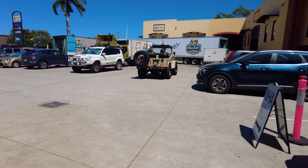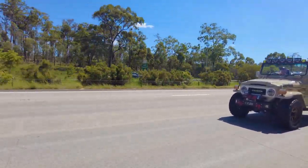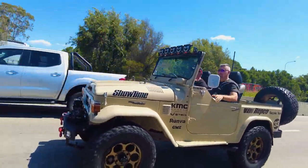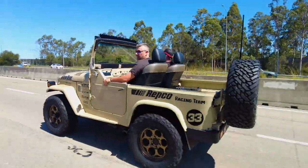So why did we choose a Land Cruiser? Simple — Toyota, Land Cruiser, two iconic names when it comes to Australian automotive. And a 1975 one happens to be the same age as me, so I thought what better place to start? We found this Land Cruiser — it was already restored, painted, all done underneath, and it already had a 350 Chev in it. We met a guy called George at the Summernats, did a deal on the Friday night, didn't drive it, didn't start it, didn't even sit in it. Trusted George. Sunday afternoon we got in the thing, drove it straight out of the Trader Hall, did a lap of the Summernats and straight on the transporter to head back to the Gold Coast workshop.